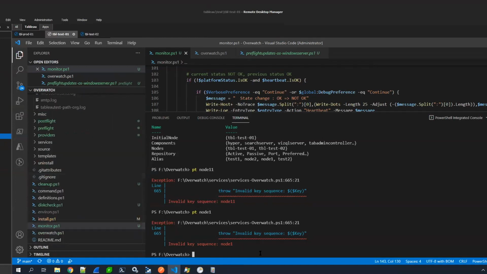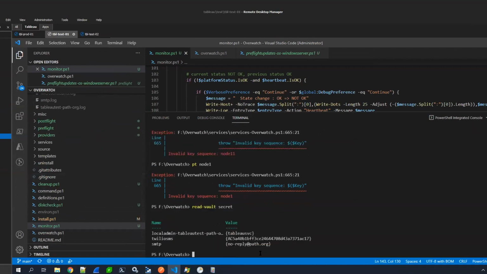So I mentioned before that I have, you won't be able to see much here because this is a test system, so it should be okay. I have a Vault implementation that maintains the required admin log accounts that you need, as well as anything that is related to a credential. For example, the account and password for SMTP, or your account number and your token for Twilio SMS. So anything can be stored in here and retrieved.